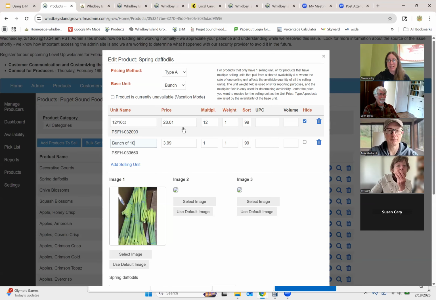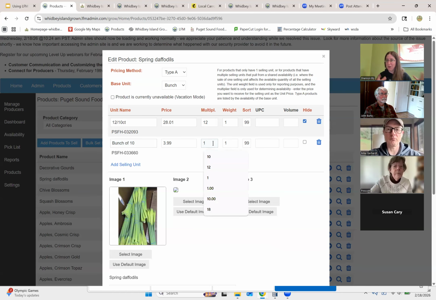So I used to do that here, right? I sold daffodils by the 12 bunches, so multiple of 12, and then I sold a bunch, multiple of 10, a 10 count. There were 12 bunches in the box.